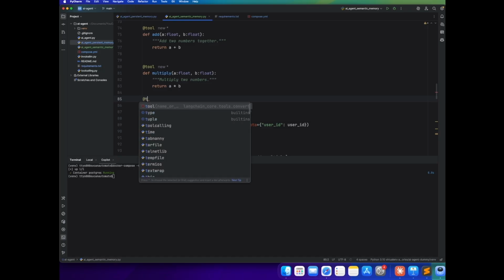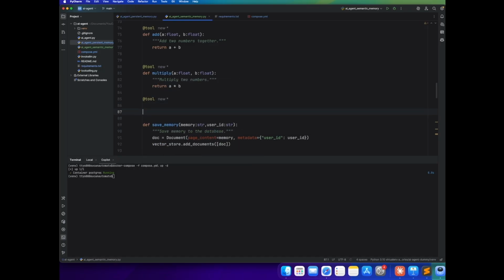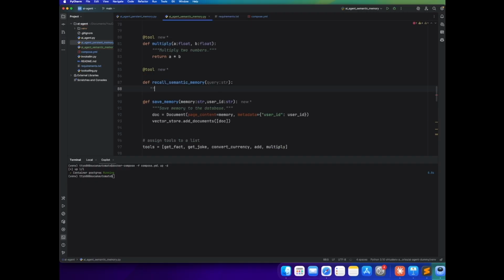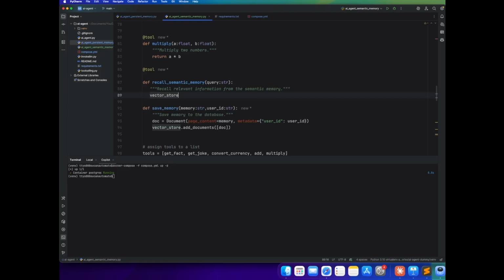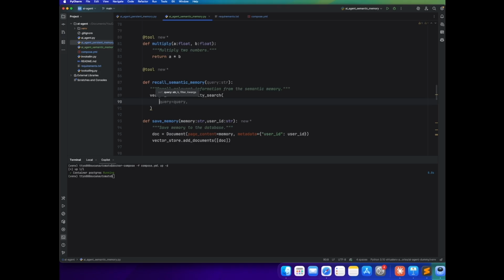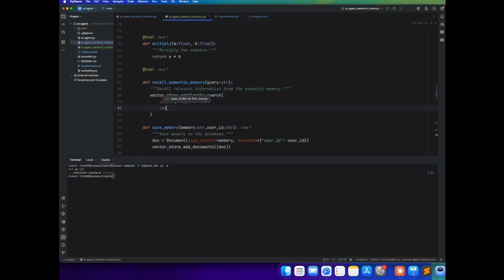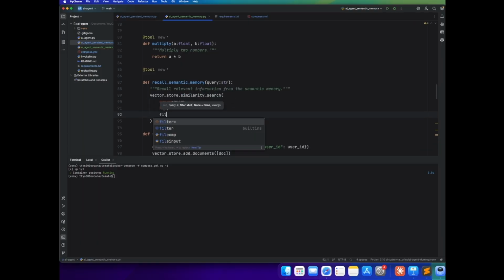After that, I'll add one more tool here to recall the memory. Add tool, and I'm going to create one method called recall_semantic_memory. This is my method name here, and this particular method will take the user query, hit the vector database, and then fetch the related information from the database. So this method is taking query as a parameter. After that, it is going to use the vector store database. Then it is calling the similarity_search function. For that, it is passing the query as a parameter, which is nothing but the question coming from the user, and whatever result it gets, it has to take the top 3 results, and after that apply some filter.